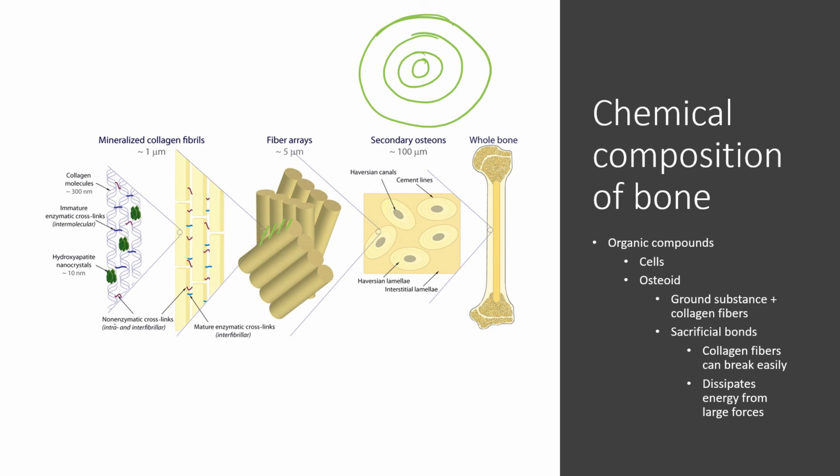What this does is it makes it so that energy, when a bone is impacted, can dissipate rather than just cracking straight through the whole bone. So if you have an impact on the bone, if that energy goes into breaking bonds here, that energy will be released and cannot be transferred to the layer of bone or layer of collagen behind it, deep to it, or at least less energy will be able to communicate with it.